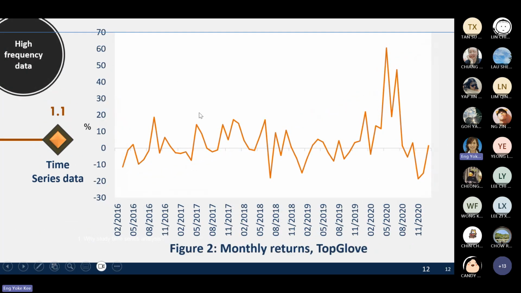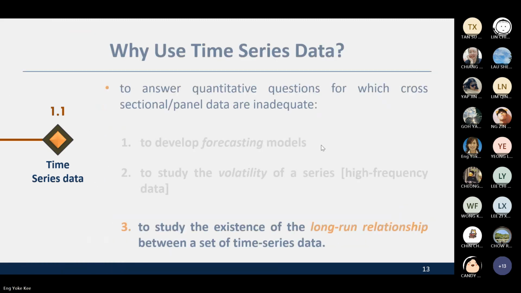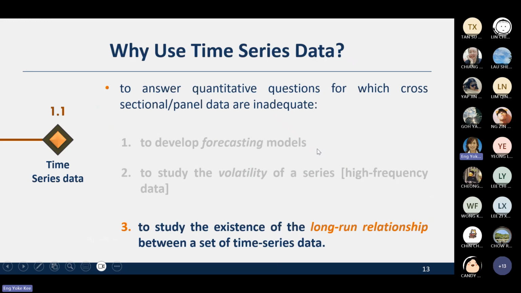Okay, all right. You look at the higher frequency data on monthly return, for example. Particularly when you look at this example, look at the top growth, right? You see that during the COVID period, you see more fluctuation. These are the things that we're interested to measure. Later on, we have 1 or 2 workshops to look at how we measure these kinds of things. Okay, right. So it's useful for forecasting. It's useful for us to capture the uncertainty or risk, right?